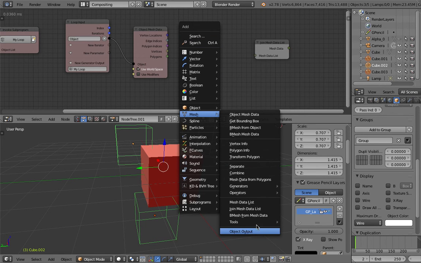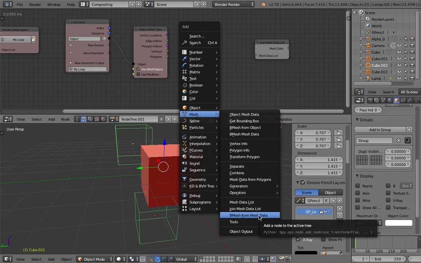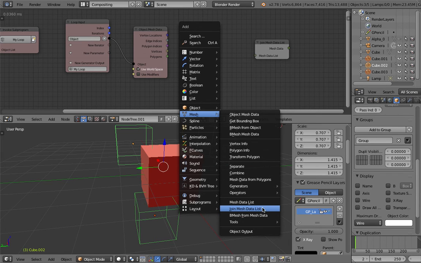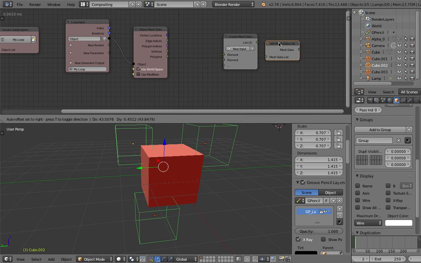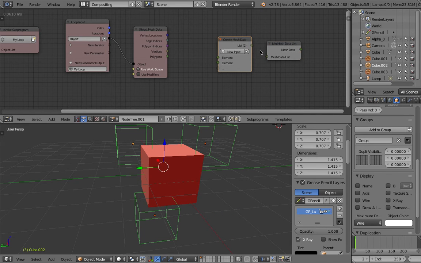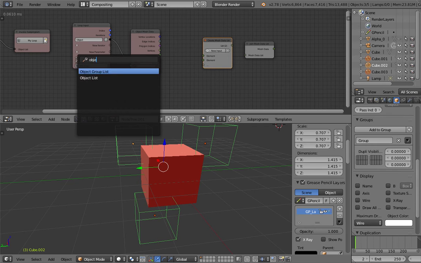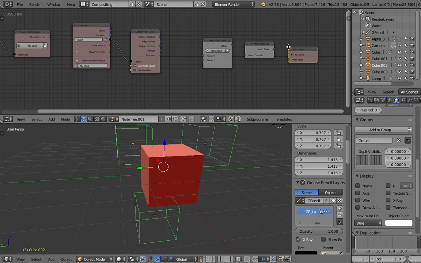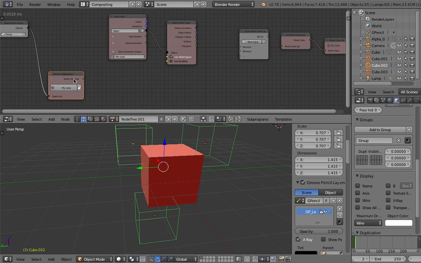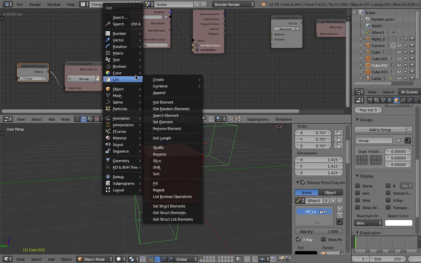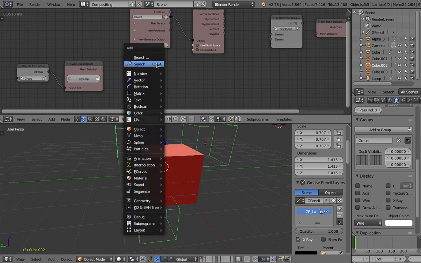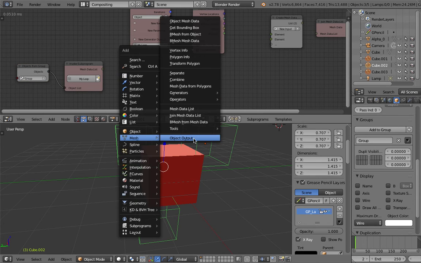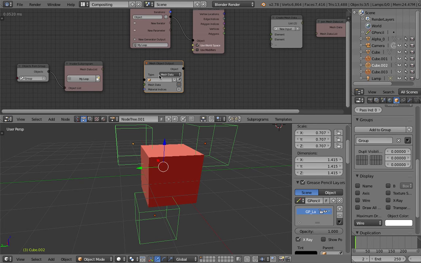Mesh object output bmesh from mesh data tools, join mesh data list, and we need to output object mesh data list, and the final should be the object output mesh data.